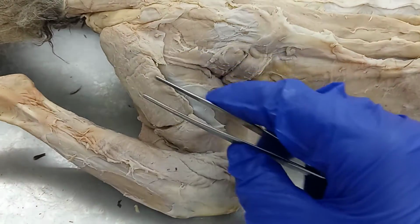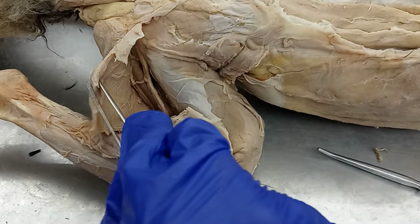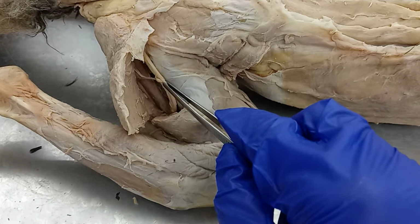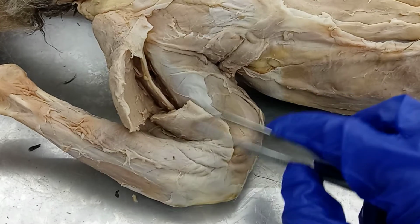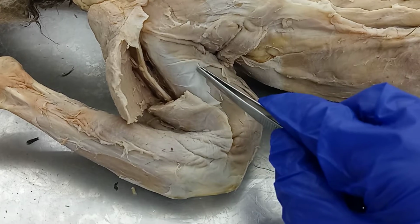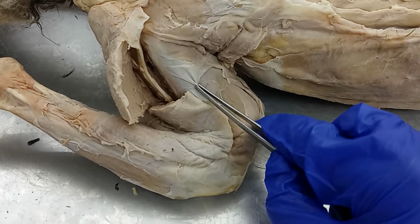Right here we have the buttocks section. This is the biceps femoris. All right. This is the posterior tibial nerve. This is the vastus lateralis, and then this is the IT band, or the full name is the iliotibial tract. Okay.